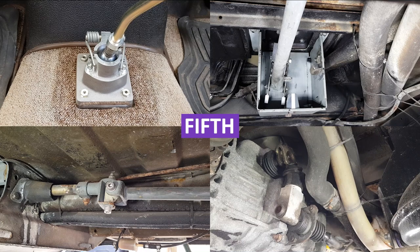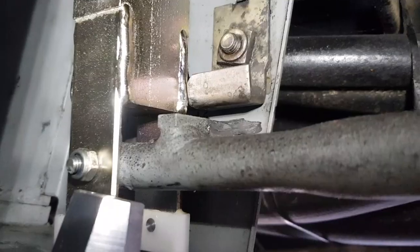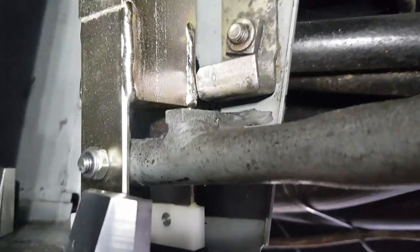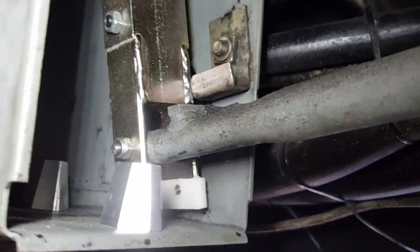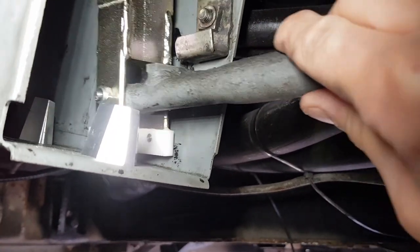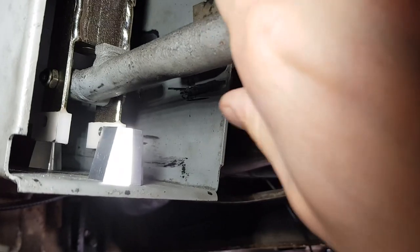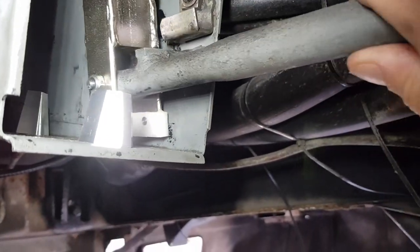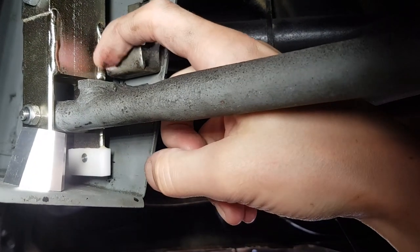So that's where I'm going to take this position. You can see the position of that weld there - only when I drive it will I know if there's enough clearance. I might have to take a bit more off that just so it can get properly into reverse. I'm not going to know that until I actually drive the van, but it would be a case of taking this bracket off and just trimming that edge if I need to.